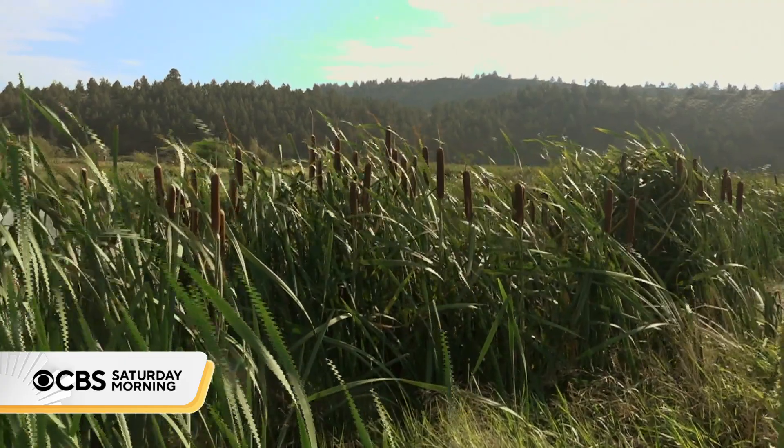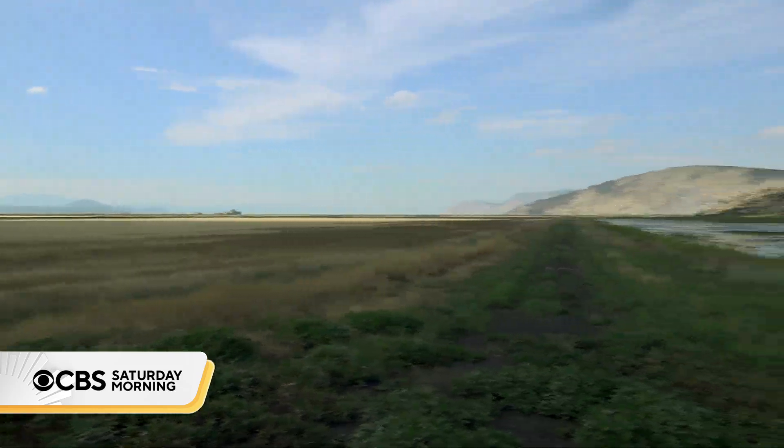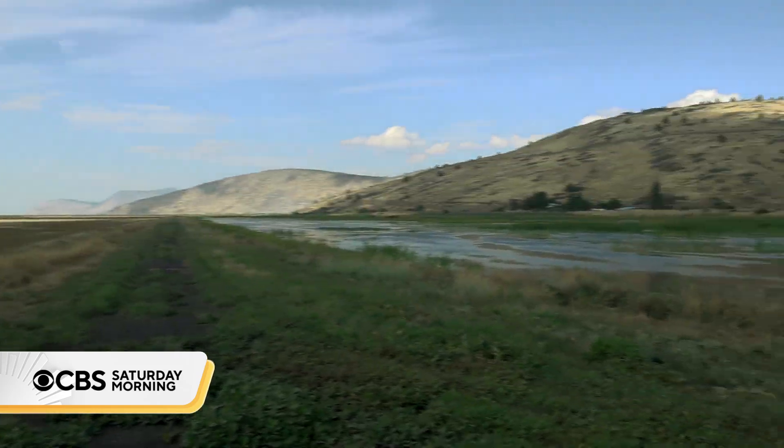To my understanding, we are the only ones providing this kind of data at such large scale. The AI technology also gives property owners recommendations on ways to increase biodiversity and reduce pollution — what you can do to reduce the use of pesticides, or when you have a lack of biodiversity, what can you do about it, what can you plant?